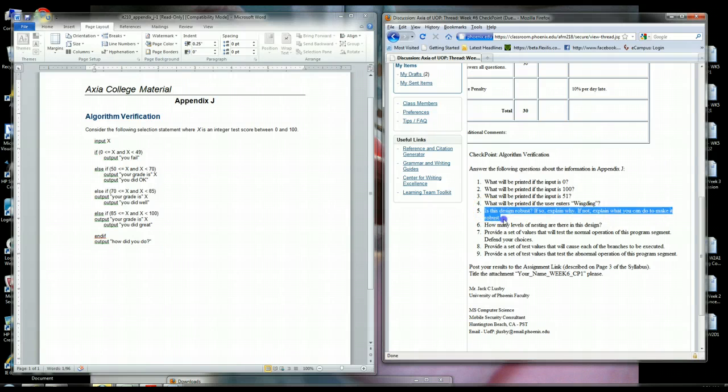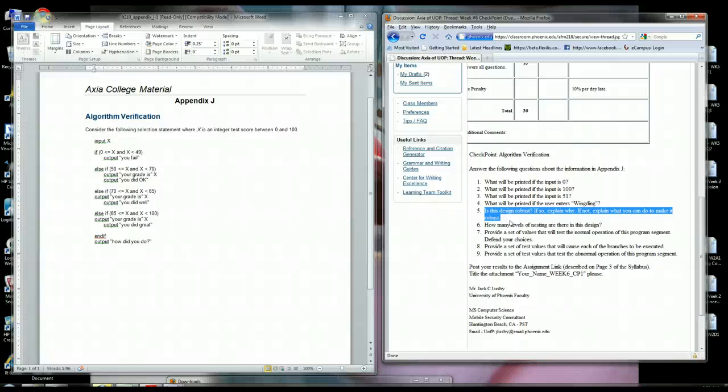Okay, question 5. Is this design robust? It's asking, is this a good design? And I will go ahead and tell you guys that there is at least one bug in this pseudocode. I can't tell you what it is, but there is at least one bug here. So if you guys can state what that is, that'll definitely help your answer for number 5.